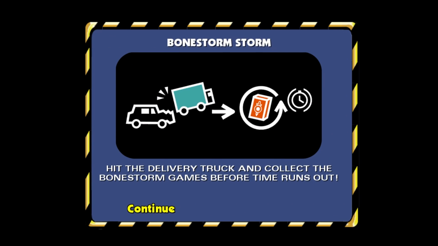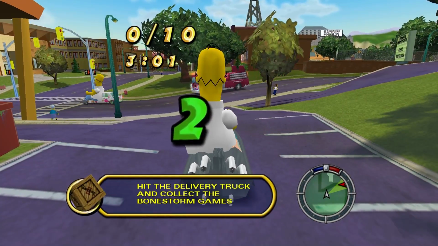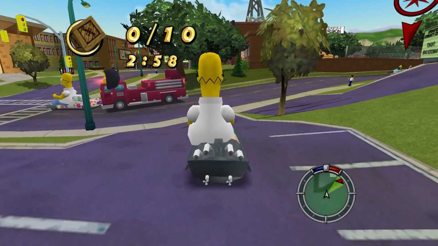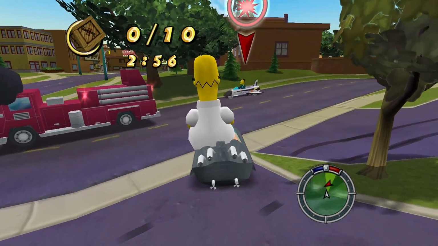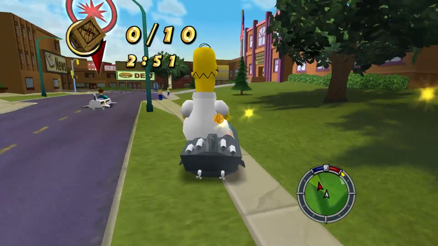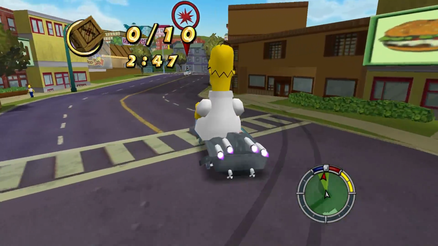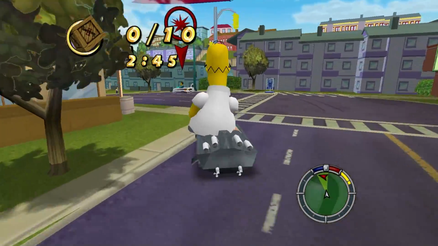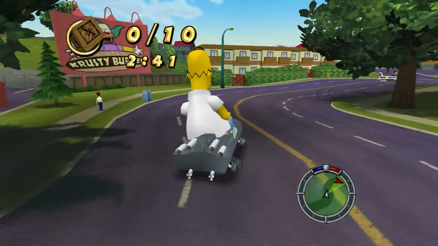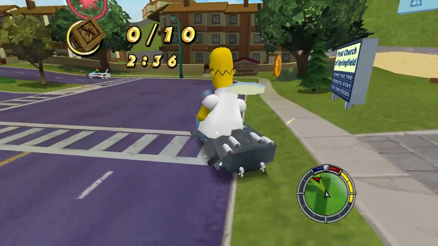Bone Storm. Is it still going to be a delivery truck? It's crashing time! Oh no. Oh, wait, that's not us. No, wait. I mean, it is us, but that's not the one we're... Oh, it's that guy. Who is that? Pedestrian? Is it a lady? I don't know. Also, what vehicle are we in? Is this a vehicle from the game? Is it like a secret one that I just forgot about?